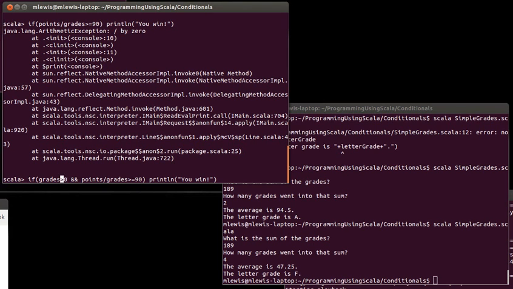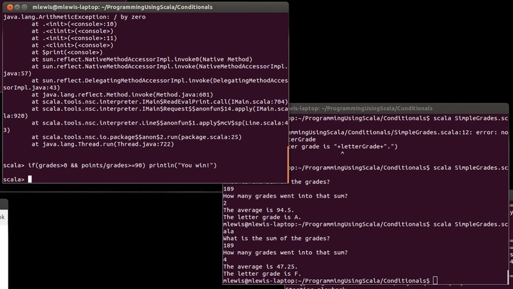Now, when you read this, at first you might worry that this will still crash, because if it does both of these, if it evaluates grades greater than 0 and it does the division, it would still crash. But it turns out it won't. The reason it doesn't is because the and, as well as the two-pipe or, are what are called short circuit operators. And what that means is that if the result can be determined from the first argument, it doesn't calculate the second argument.